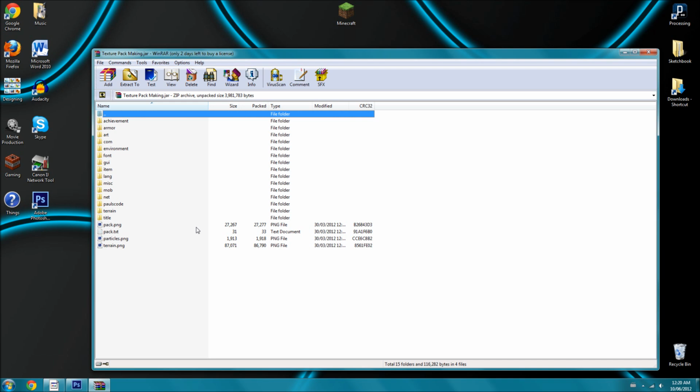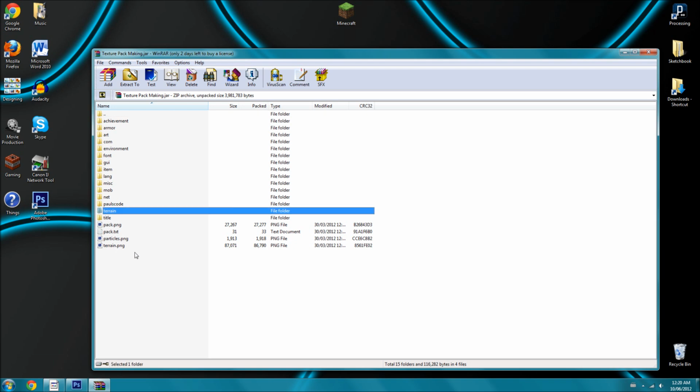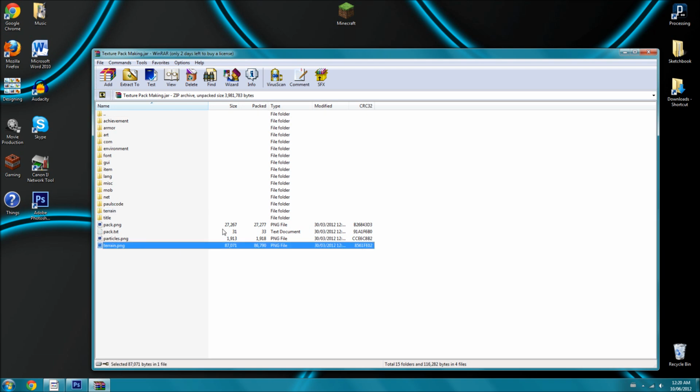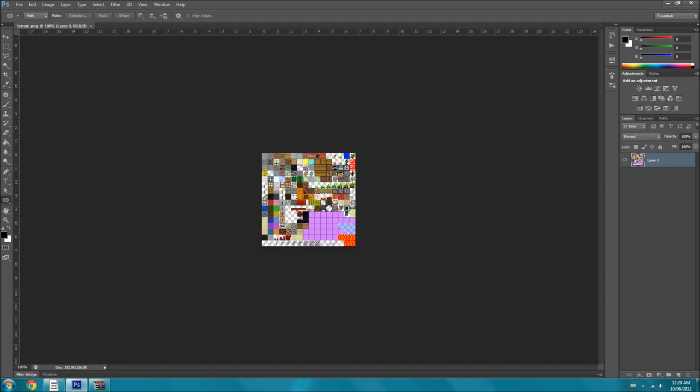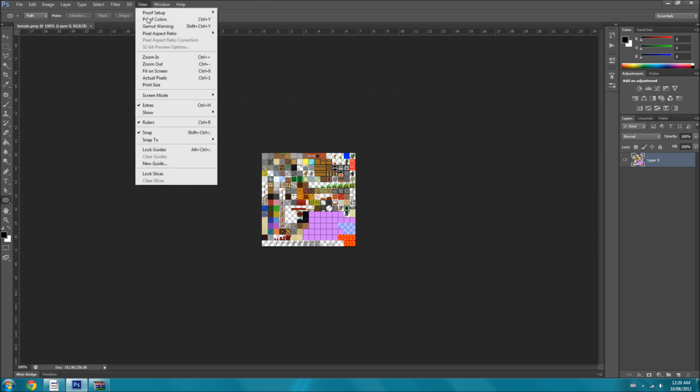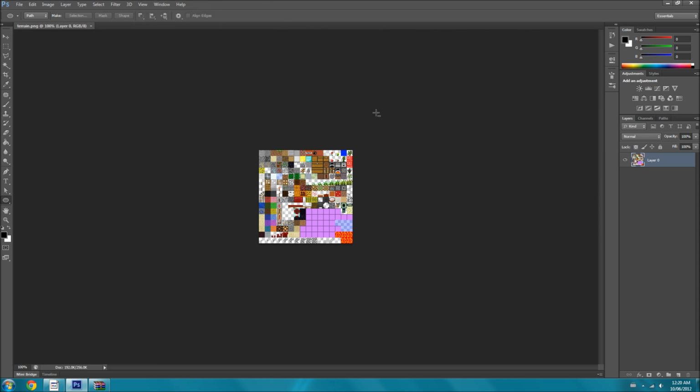So the first thing we're going to do is show where you can edit the actual physical blocks in Minecraft. It's going to be terrain.png, not the terrain folder, but terrain.png, which is a file. And I'm using Photoshop. You don't have to. I even have the trial. And normally you wouldn't have this here. Let me just get that off. So it should be pretty small.